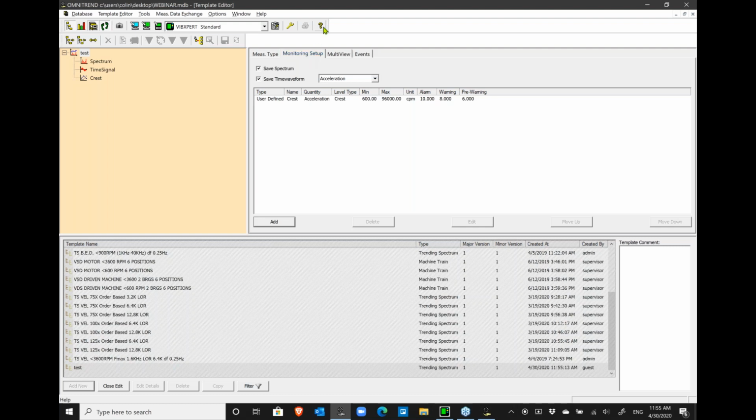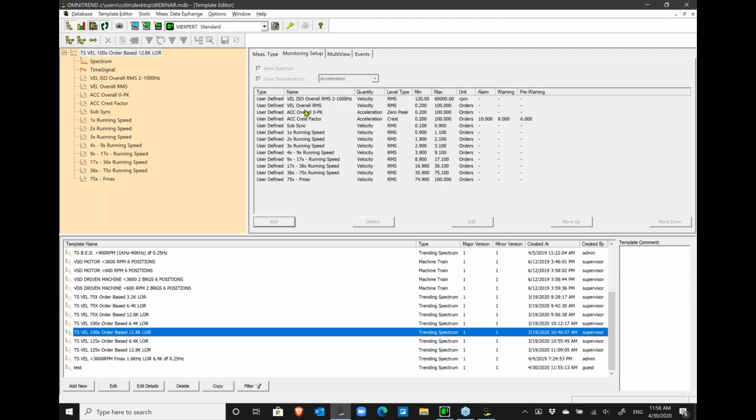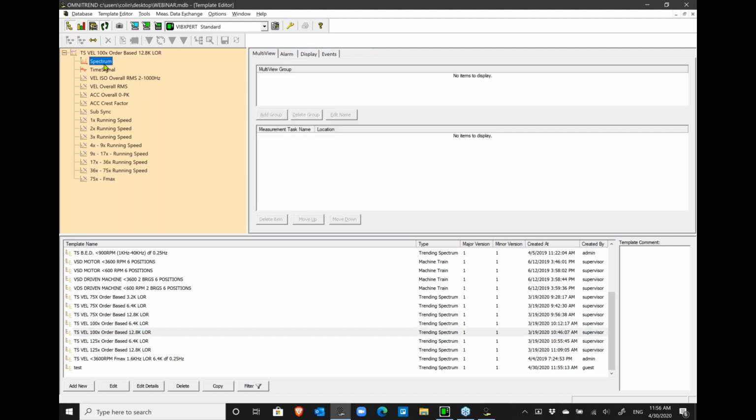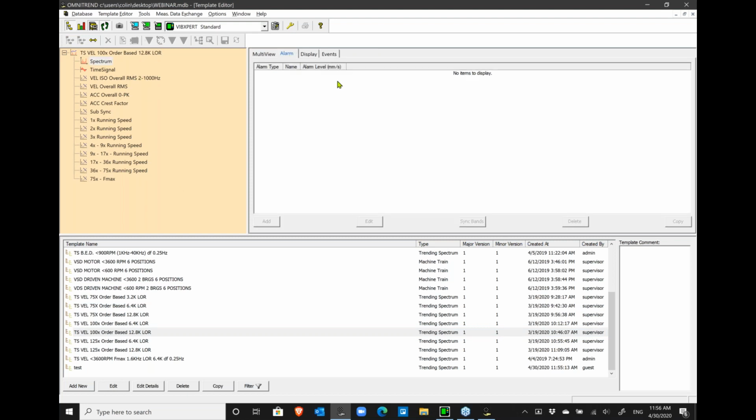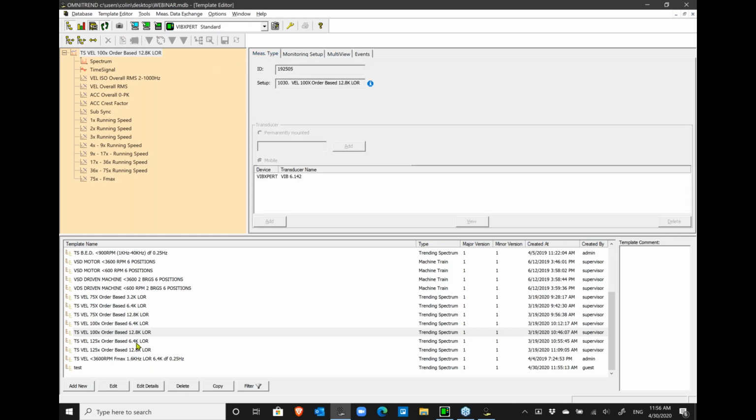There is a whole video, again, in the help files on how to build the trending spectrums, okay? Because we don't have time to do all of this here, but most of the common ones that I like to use are order-based. So this is a sample of an order-based one. It's very similar to technical associates, what the orders are. I haven't put any alarms in there, but you can. I tend to put my alarms in differently. I put them on the spectrum, on the bands individually to the machine. That's my personal choice. I can do that here as well. I can add alarms in here. You can build this and include other multi-views as well. So there is a default multi-view, but you can include other multi-views. Okay, so that's how we do that.